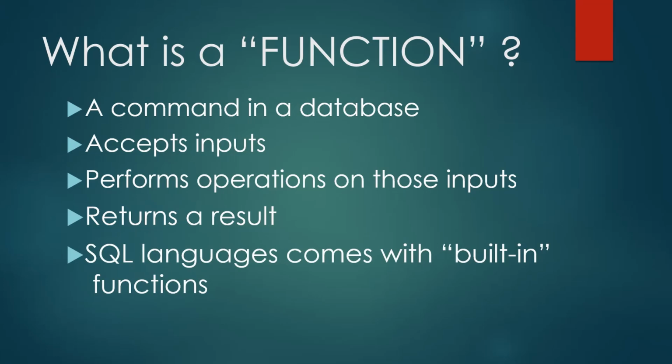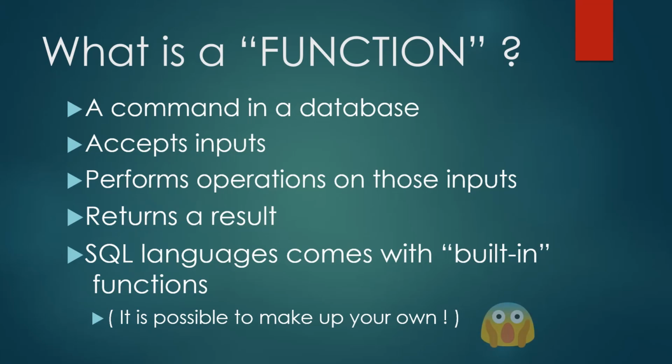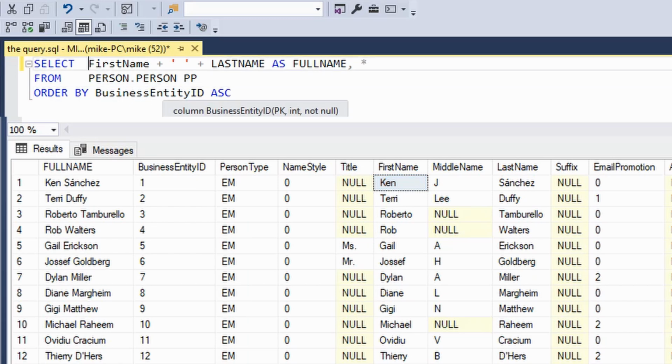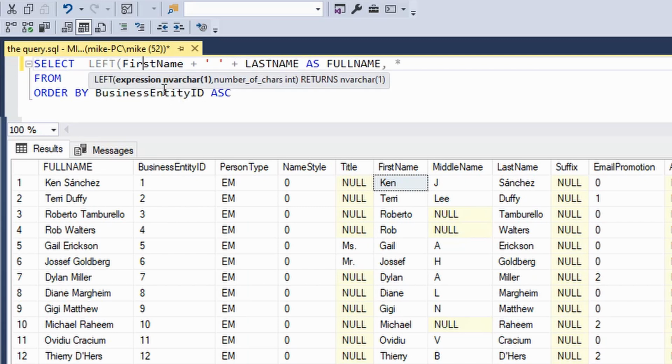The SQL language comes with a whole bunch of built-in functions, which are very, very useful, but it actually is possible to make up our own custom functions, surprise, surprise, and it is stored in the database. That is a more advanced topic which we may get to later on in a later course if you're still with me, and I hope you are. So let's try using a function to get us what we want, which is the very first character of the first name. Going over to Ken, we want the capital K in Ken instead of first name. So we're going to use a function to do that, and this is how we're going to do it. So I'll just write it and then we'll talk about it in a second.